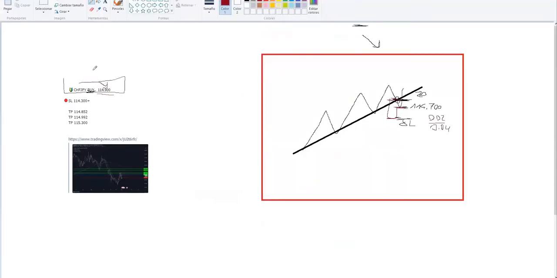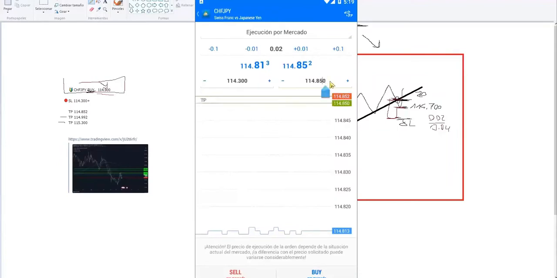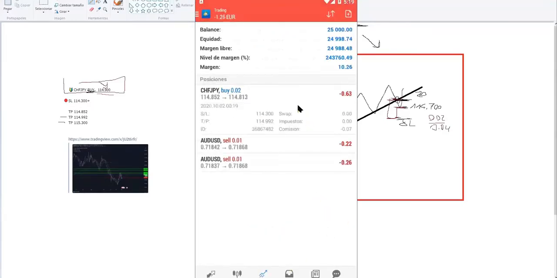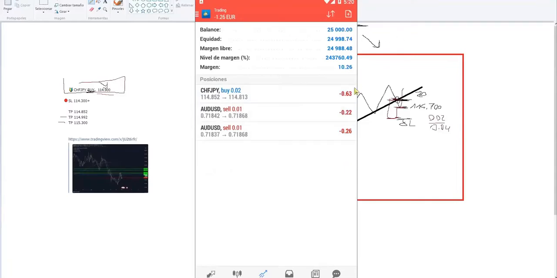So what we have to do is check that everything is right, and then we jump into the trade. In that scenario, we go for take profit 2 and take profit 3 to give you the example. Take profit 2 is 114,992 and take profit 3 is 115,300. The stop loss will remain the same. So we click on buy, and the order is already opened. Right now we have the position already opened, depending on the lot size that you have in risk.